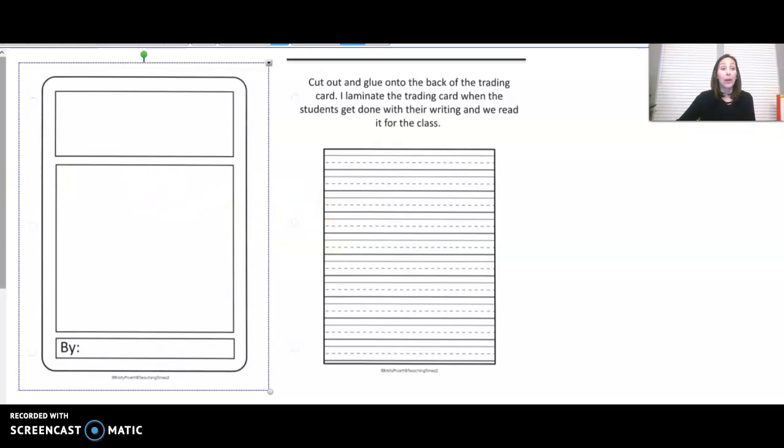Now we want to talk about how to set up our writing. What you're going to do is choose an animal from a list, and you will put your animal's name up here. You will draw a nice detailed illustration of your animal in this spot, and then you'll write your name here. Your informative paragraph about that animal will go on this page.